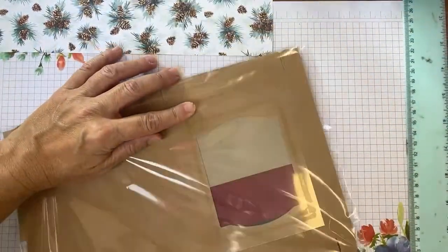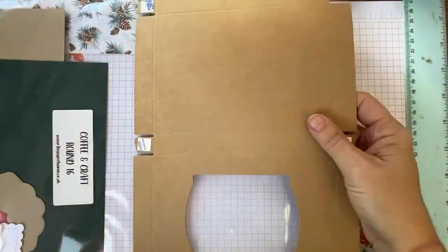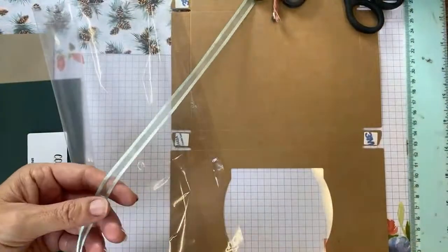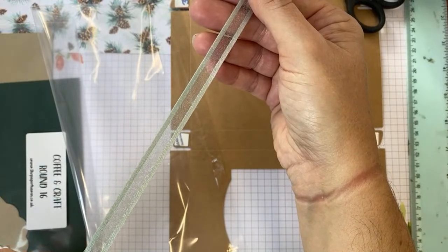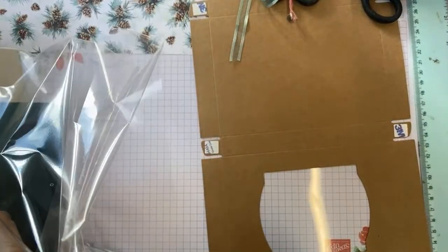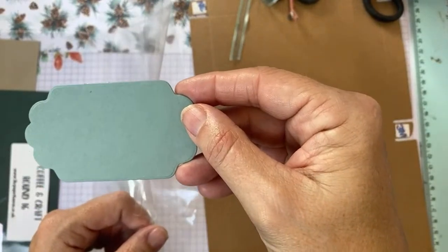So what are we going to use today? And what I would do is keep everything in your bag that we're not using today. Today we are going to use this. So you can take that pre-scored box out. We're also going to use the soft succulent open weave ribbon, which is the lighter green in your pack. And then we're also going to use this soft succulent die cut.